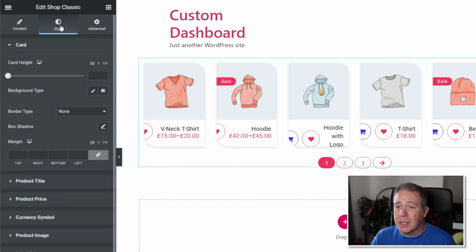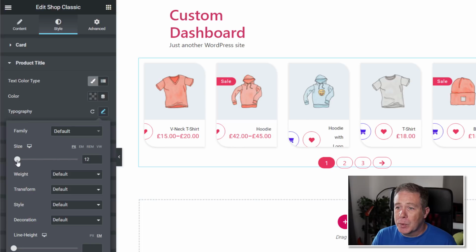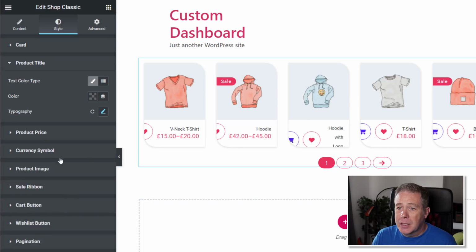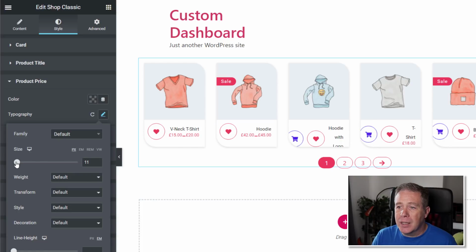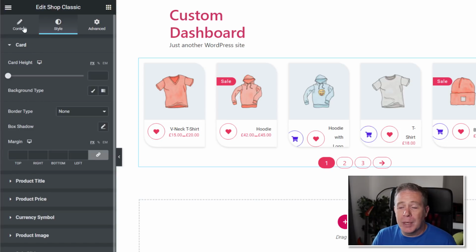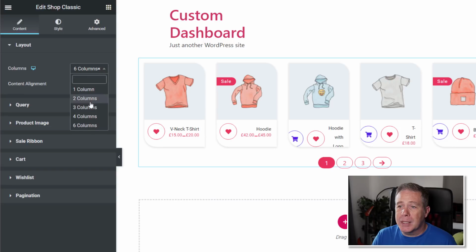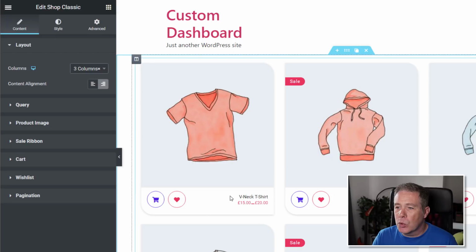And when you come to the style section, you can adjust things like the product titles and the different things like that. So we can change the size on there. We could adjust the typography, for example, and change the size to make sure everything fits. The same with the product price. You can tweak it yourself, but it would be nice to see that when you switch between different sizes, or different column layouts, this would automatically adjust to ensure that there's a certain level of scaling, especially with the icons more than necessarily the fonts that are being used there.